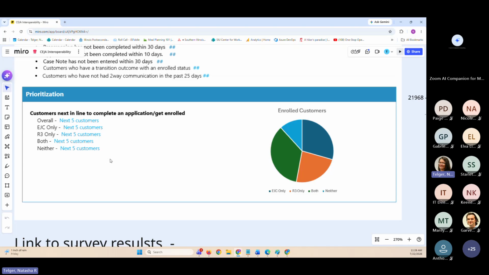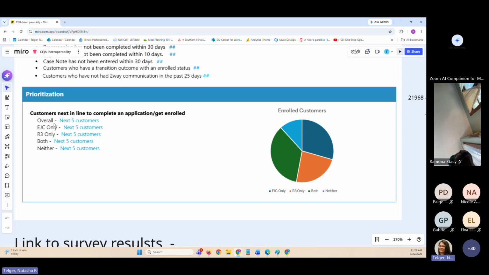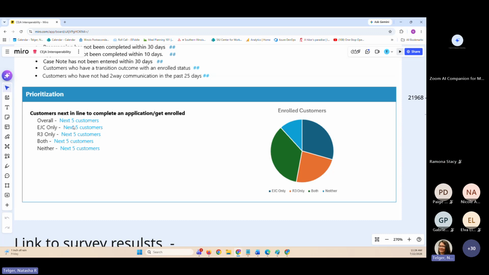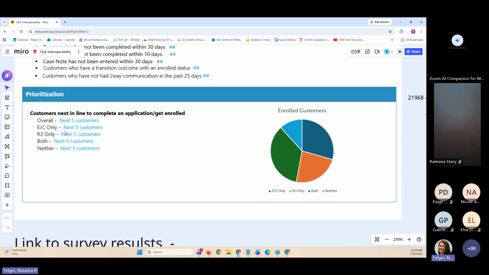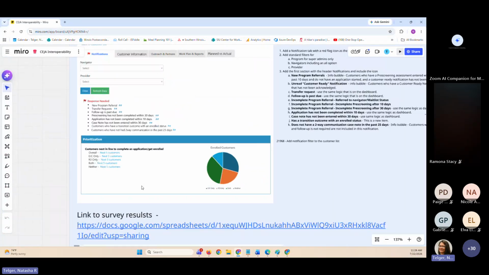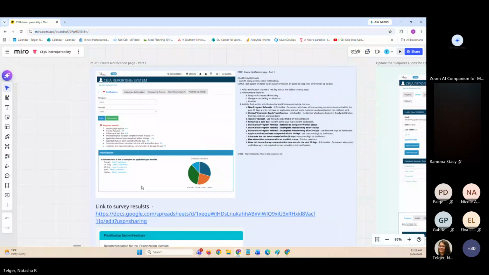I don't have a specific answer for you yet on identifying the priorities, but we've been talking about identifying those different data pieces that would help us provide a tool to you to say, overall, who's the next 5? If you need somebody with an EJC only area, who are the next people that, according to the data in the system, would be the next priority.